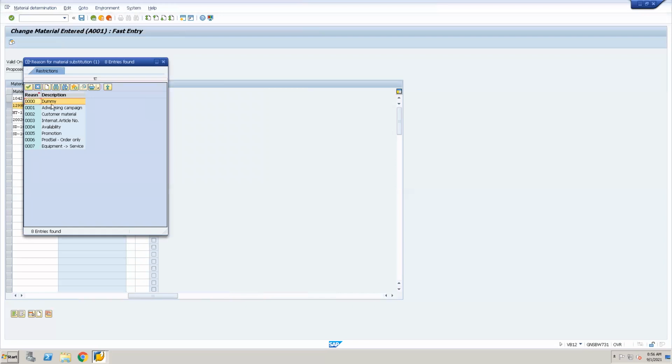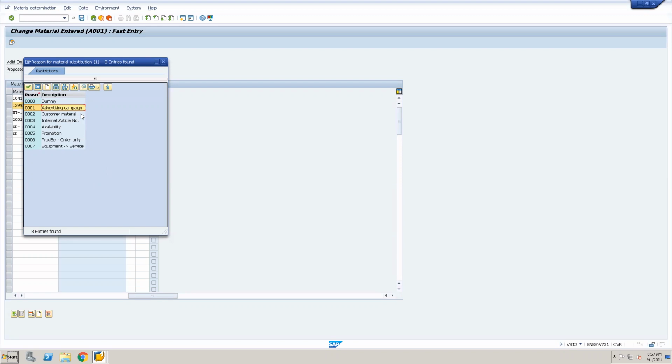Here you can see the reasons, like 001 advertising campaign, 005 and so on. Why are you substituting the main item with some other substitution item? We give a reason for that.